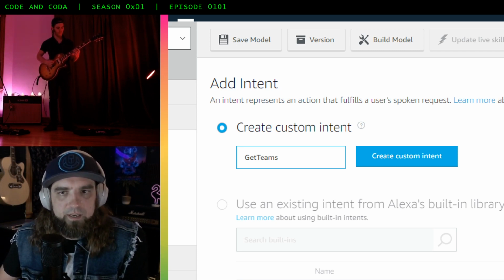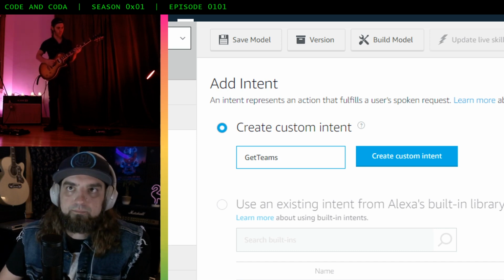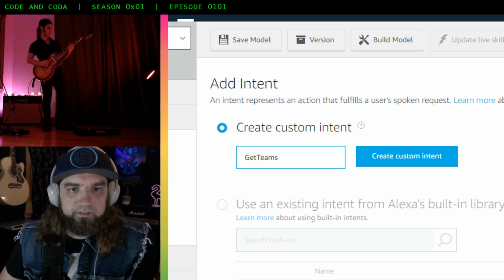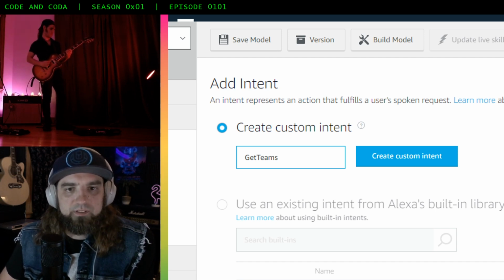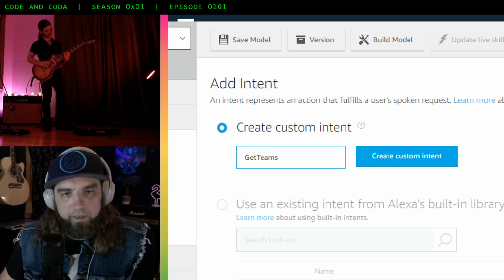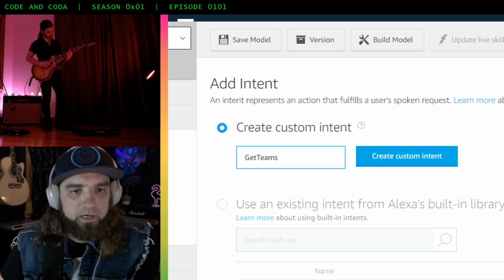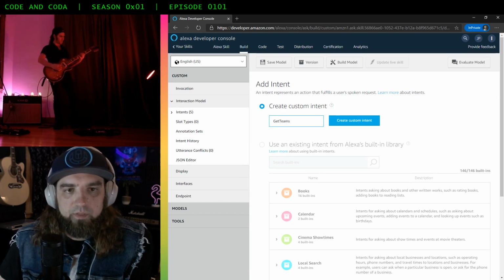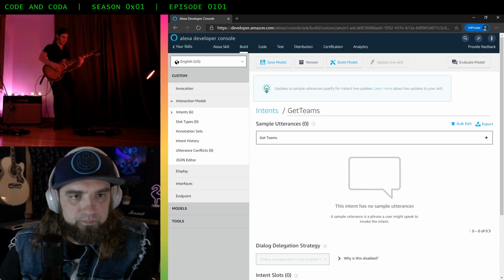And when we say an utterance associated with this intent, the get teams intent request will be sent to our web application, and our web application will know that we are looking to get a list of teams, so we will have to send a list of teams back to the user. The way we can do that is using Graph API, and that will be our next set of episodes.